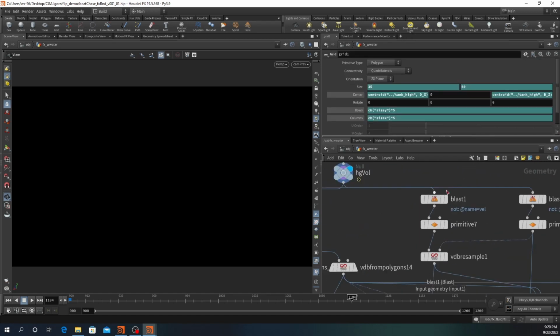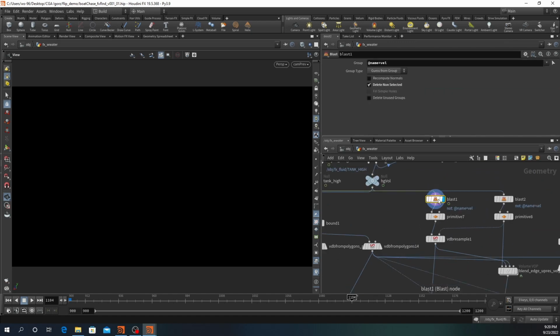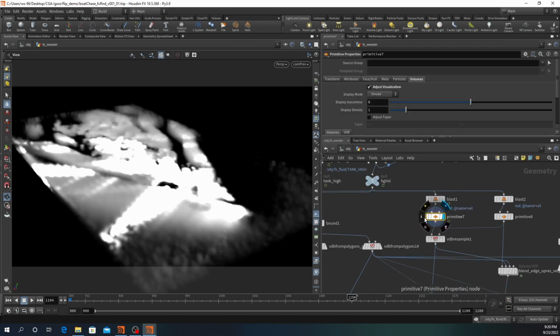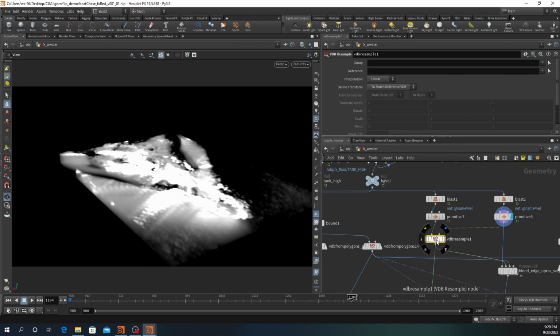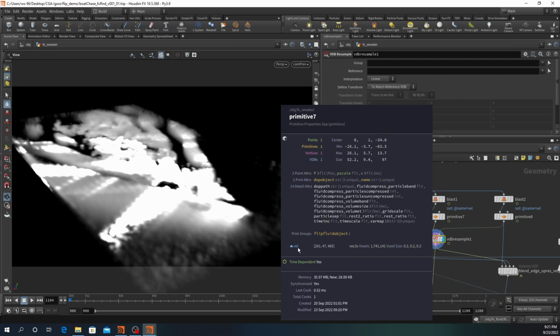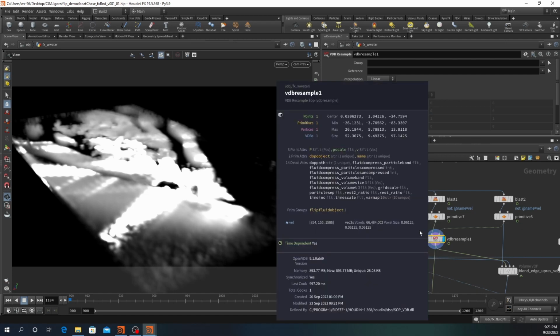What I did here, first, is isolate the low-res one. This is how the low-res velocity field looks, and this is how the high-res velocity field looks. Sometimes I use VDB Resample just to resample, because sometimes VDB Combine can make some strange artifacts. So in this case, I'm just resampling the velocity field to match the upres one. Now the next thing, I want to cut the velocity field.